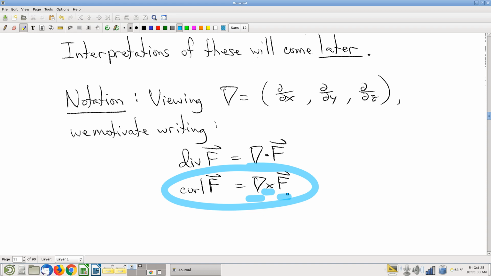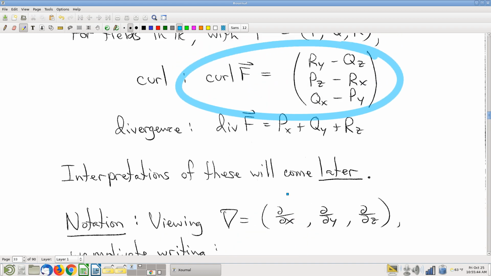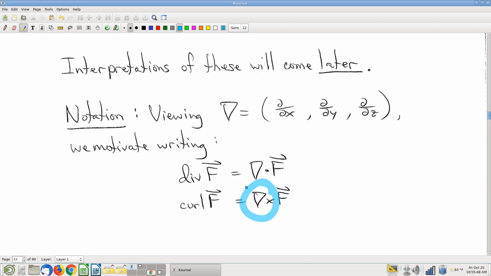We use symbolic determinants to compute cross products. Remember that? If you likewise write down symbolically the nonsense of what it would mean to take del cross f, you get exactly the same as the formula for curl. Super weird. So again, very common, and I'll be using this notation a lot. Del cross means curl.